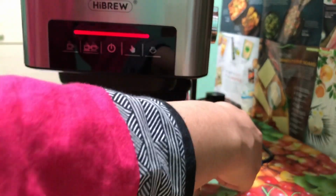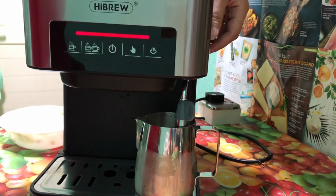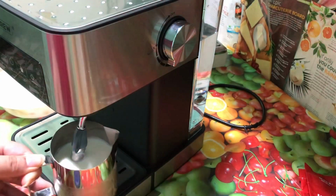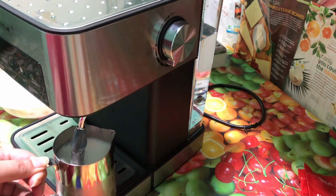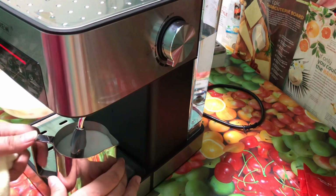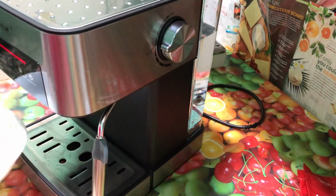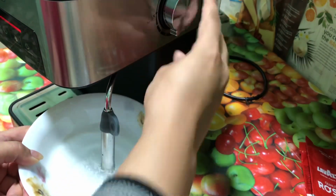Putting my milk pitcher in the steamer and increasing the temperature from the side nozzle. As you can hear, the steamer is working. When the milk is frothed, I remove the pitcher from the steamer nozzle and clean it with a damp cloth first, because the milk will stick, and using this water bowl to clean from the inside.